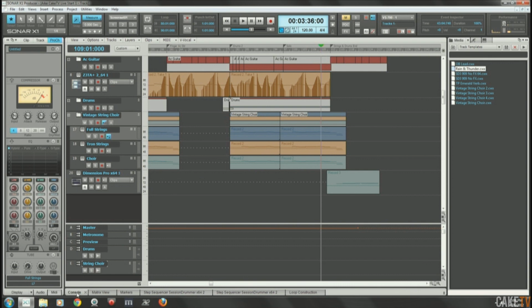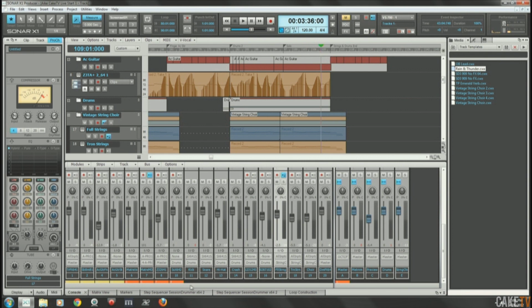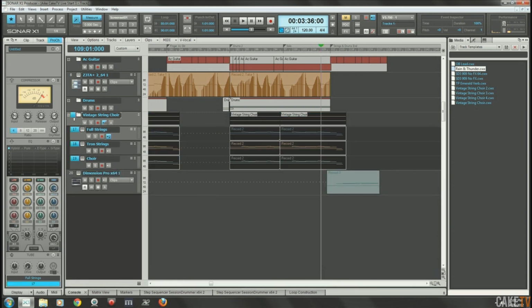You've got your mixing fader here and console. So let's look at it. So let's say we've got, where are these sounds? So here's our choir, string, full string, and tron strings. So they're kind of volume set a certain way. I've got them kind of panned out a certain way. Once you get that and you get it set up, and also routed it to a bus, I created a string choir bus. And once you get it routed out there, use the folder selection.